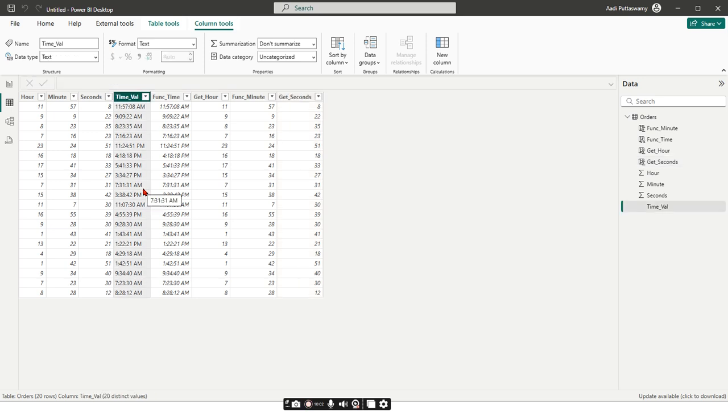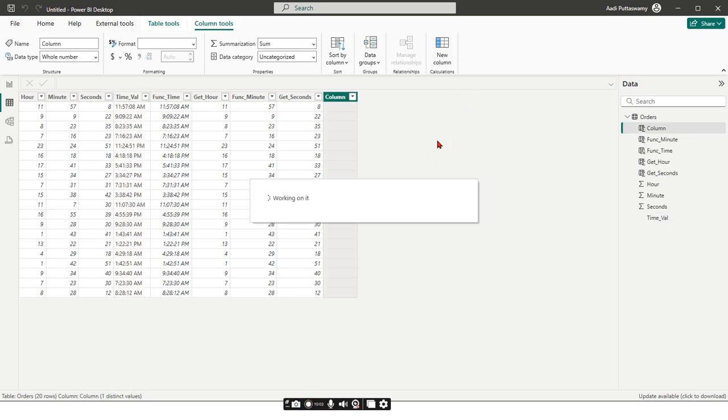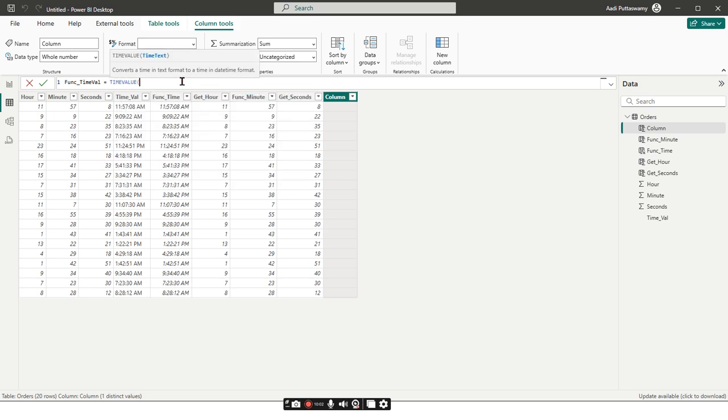Imagine I have a column where the time is in text format and I want to convert that into time. So I can use time value, which will convert a time which is in text format to the time format. Let's go here, function time value. It asks for the time text.